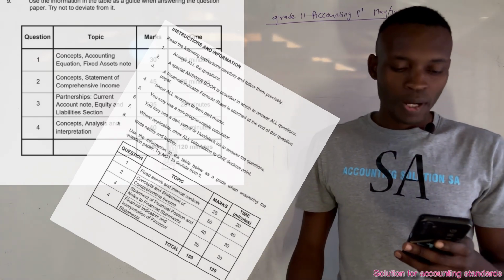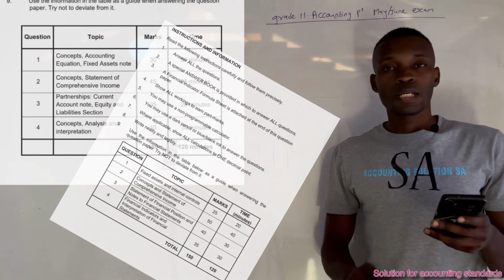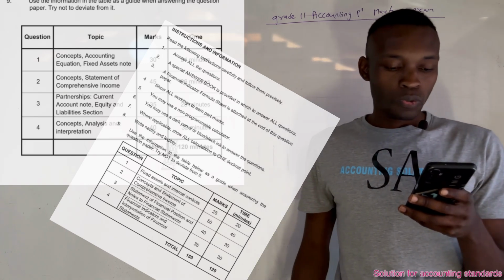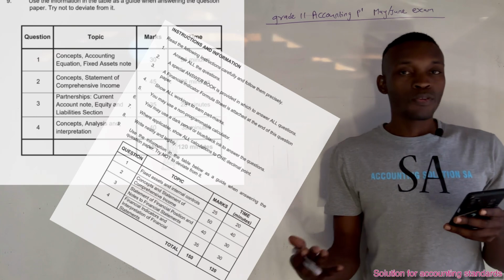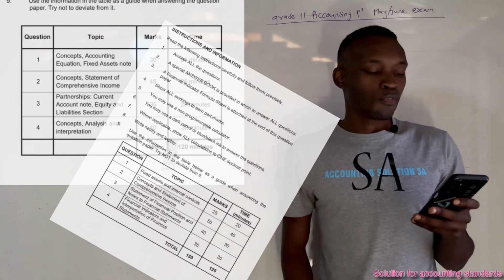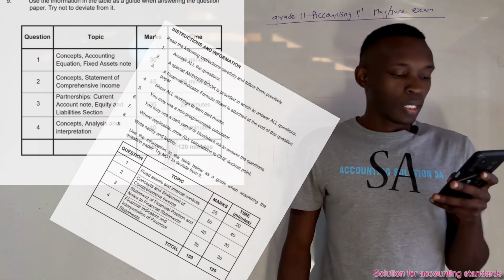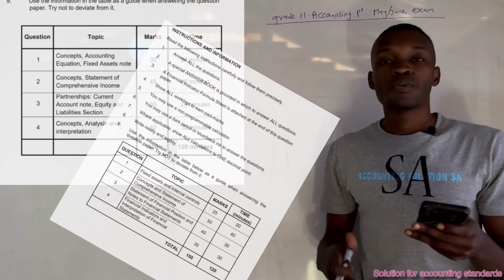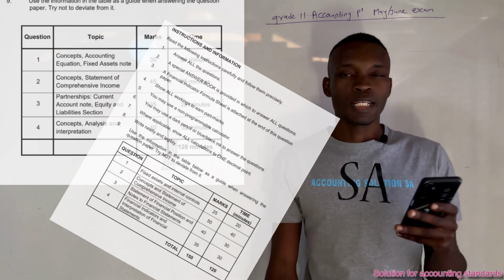Now, guys, let's talk about the structure or the scope of paper 1. Paper 1 is going to contain topics like fixed assets. Even though fixed assets also form part of paper 2, you have to know it for paper 1 as well. Internal control, where you have to know the GAAP principles and concepts, and the statement of comprehensive income, which is the income statement. You have to know the balance sheet, and you have to know the financial indicators.